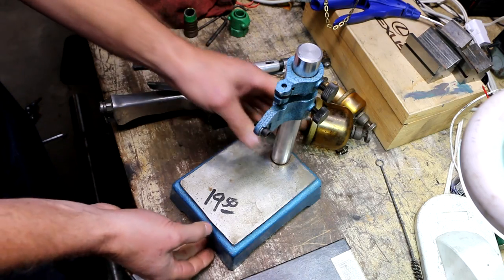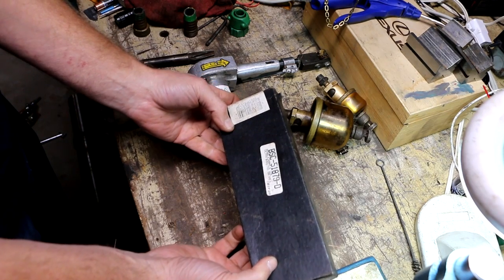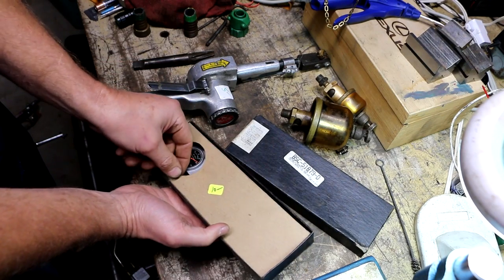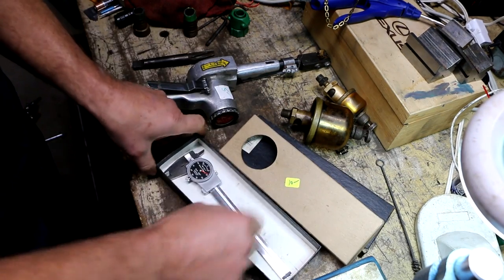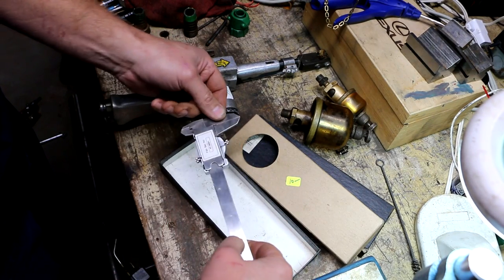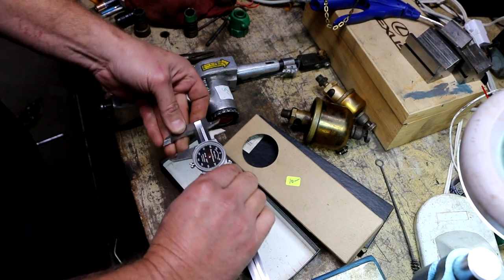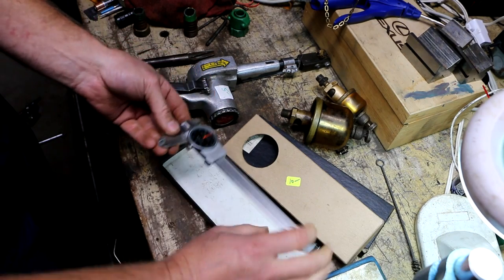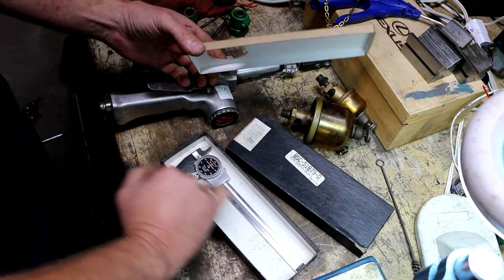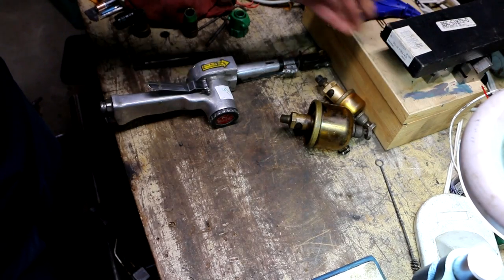Another dealer had this set of Brown & Sharpe dial calipers. These are 599-579s, a pretty popular caliper. They had 10 bucks on these. They're actually in perfect working condition and they're pretty clean, relatively speaking. The problem with them is that the plastic crystal is missing — that's the only thing that's wrong with them. They seem to repeat and they work perfect, and I ended up getting these for eight bucks. It might be worth it to invest in putting a crystal on that one, or I might just sell them as is and let somebody else deal with that.